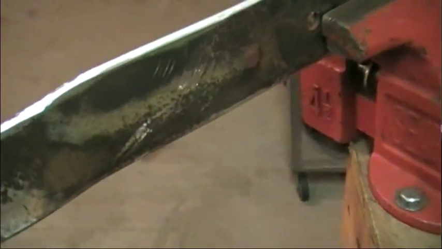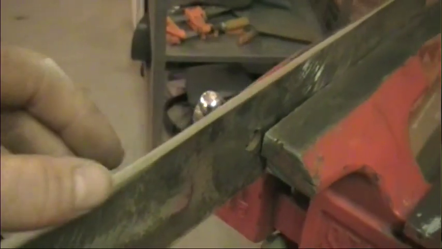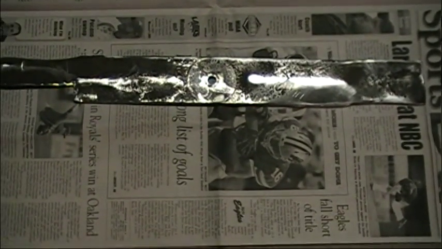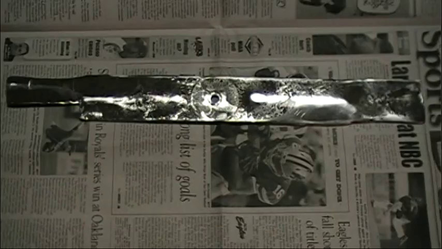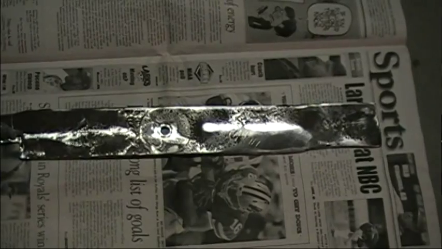And since I really couldn't get all the rust off of it, I'm just going to end up painting it, probably flat black. That way it's got a sweet look to it instead of this kind of crappy rust look. But yeah, I'm just going to cover it with some black paint. Now that I've got it all filed and sharp, I will be moving on to painting it. That way it looks decent, because right now it doesn't look that nice. Then we're on to making a handle for it, and it'll be all done.